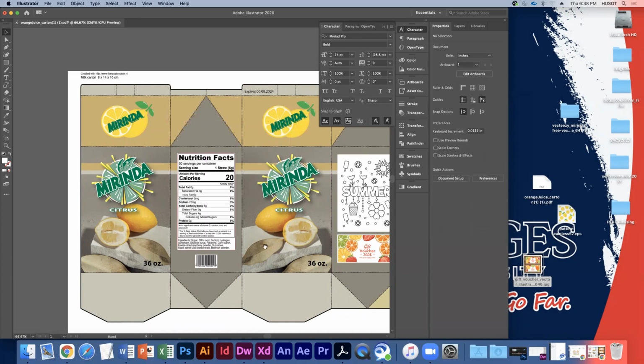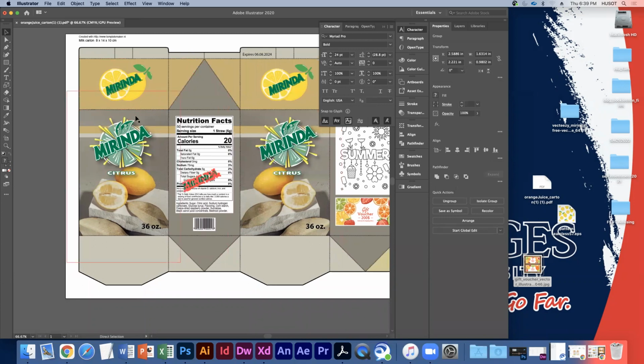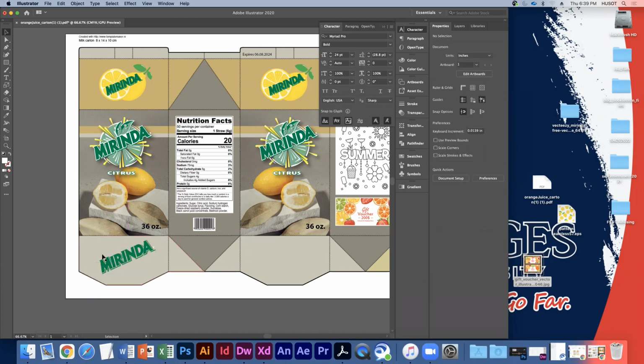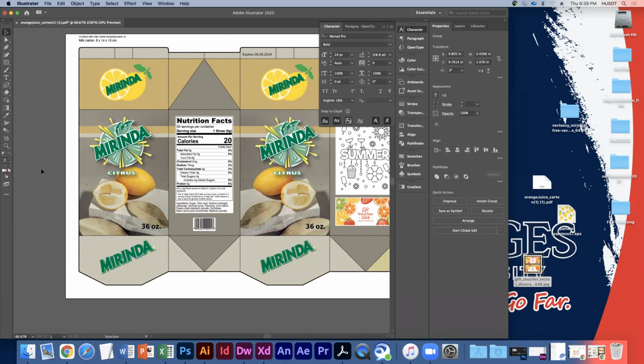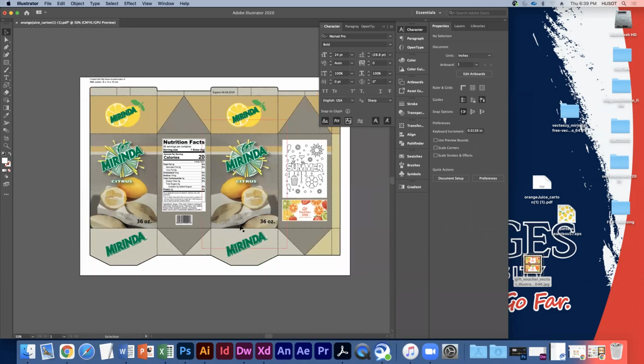So I got the name kind of in there. And I always like to also put the name on the bottom, just in case when you fold it, you still see it. And actually, I don't need it on this one because I have it on this one.